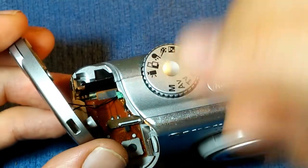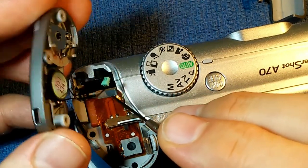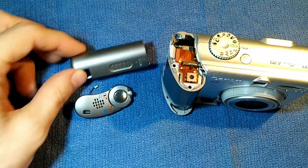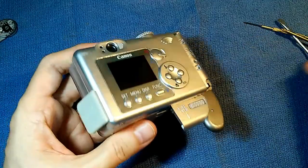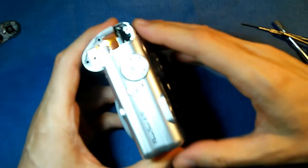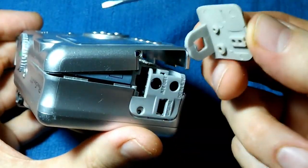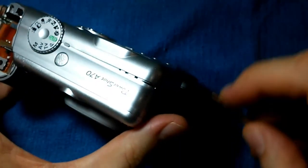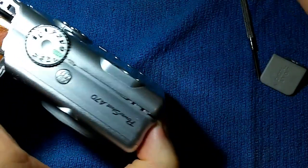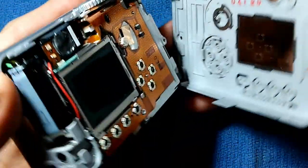Getting this connector off is a little tricky — it's a very tiny, very delicate connector. I pried it a little bit with a tiny screwdriver, just enough to get it to start coming out, and it looks like I got it out without damaging it. With those two parts off, the back cover is a little loose now. It's being held by some clips along the top. We're probably going to have to pry it here a little bit. That little rubber door will fall off as you pry — it's held on right there. Working the little screwdriver in to separate these parts. And off comes the back cover.